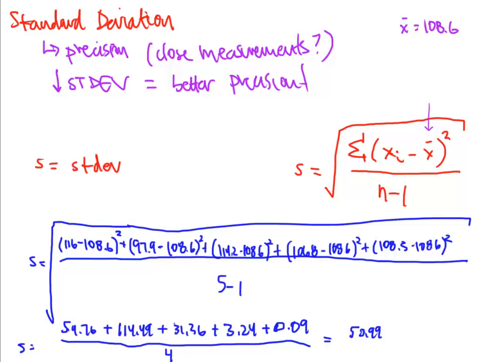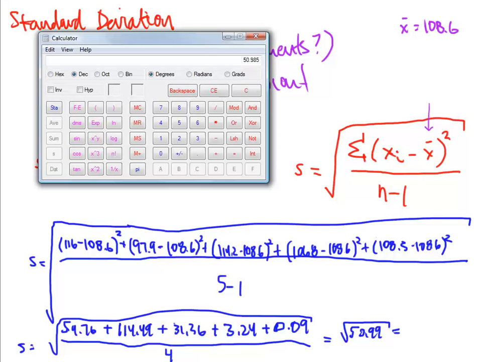Be careful, because this is the square root of all of this mess. So it's really the square root of 50.99. And on the calculator, if you're lucky, you will have a square root symbol. If you do, great. Do square root of, and then type in 50.99. If you do not have a square root symbol, but you have an exponent symbol, well, the easiest way to do this is raise it to the 1/2 power. All right? So on this scientific calculator with the computer, if I do x to the y, it's going to ask me, okay, well, what is your y?